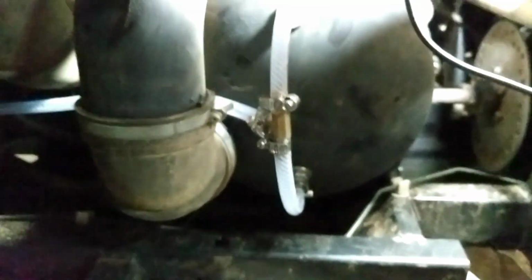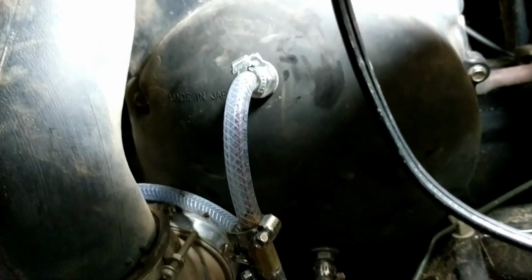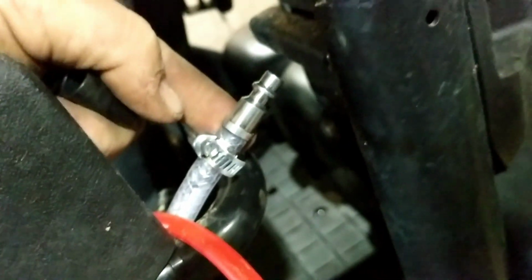Alright, so here's what the finished product looks like. We got to put it in here, tucked around behind. I still haven't put my covers on, obviously. So routed all back there. Got the last piece on. Comes with a mud cap. Goes right there. It's going to be easy for me to blow out, and I'm just going to get this fired up and try it out here in a sec.